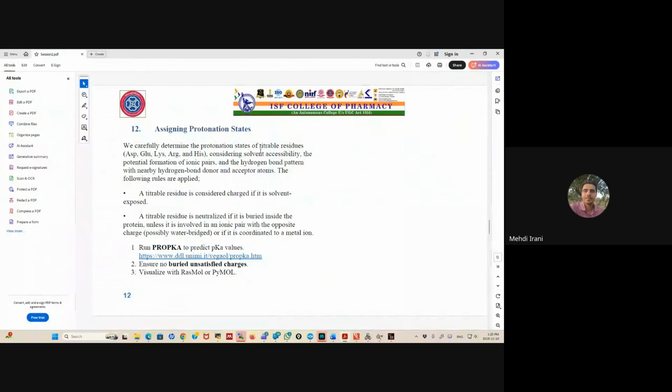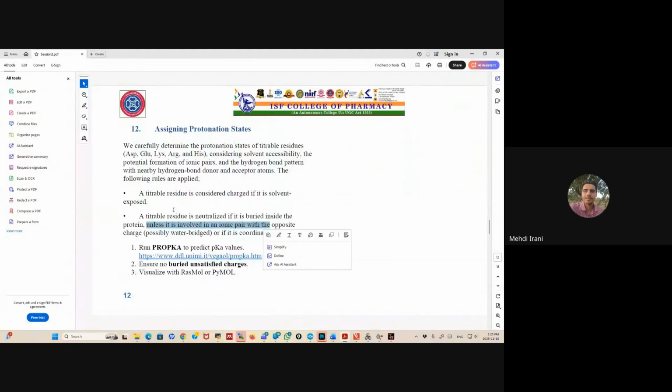Considering solvent accessibility, the potential formation of ionic pairs, and hydrogen bond patterns with nearby hydrogen bond donor and acceptor atoms, the following rules are applied. A titrable residue is considered charged if it is solvent exposed or on the surface of the protein. And a titrable residue is neutralized if it is buried inside the protein, unless, and this is very important, it is involved in an ionic pair with the opposite charge.